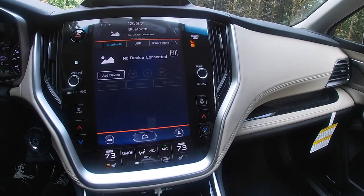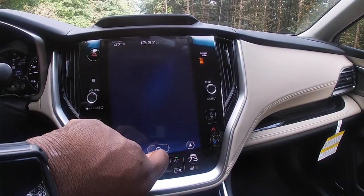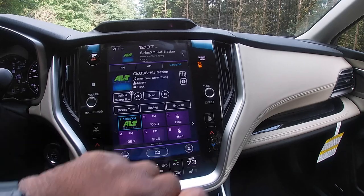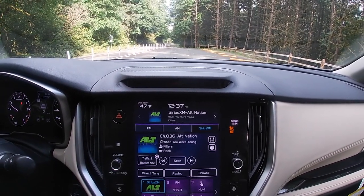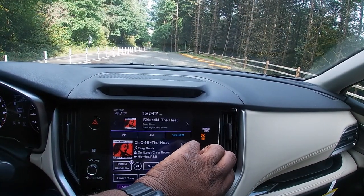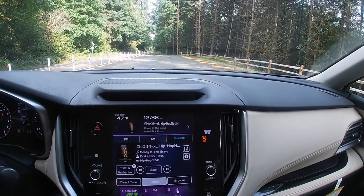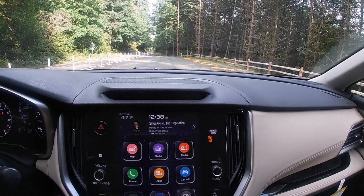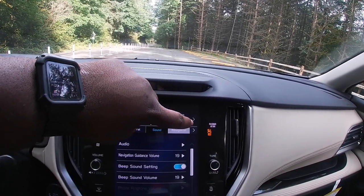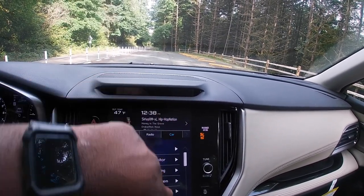Going to media, you've got Bluetooth, iPhone, all that stuff. You've got radio, satellite radio, and your sound settings. When you turn on some music, it pops up at the top and gives you a little album art, which is pretty awesome. The screen is also scrollable. In settings you have literally every single setting of the car — sound, navigation, phone, radio, all that stuff. Pretty cool.